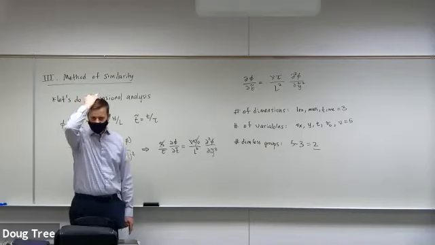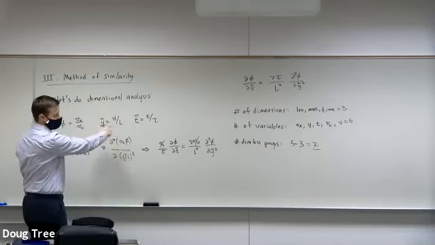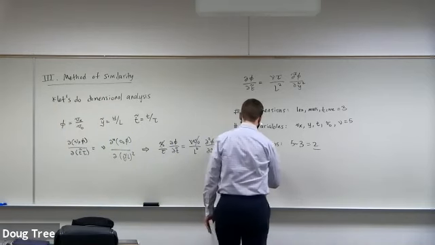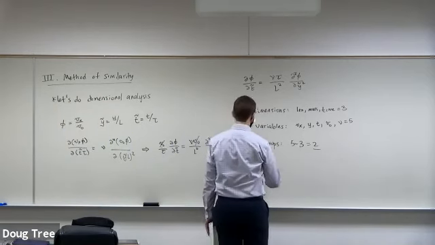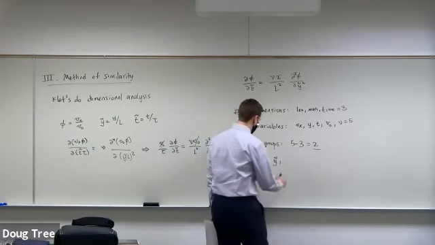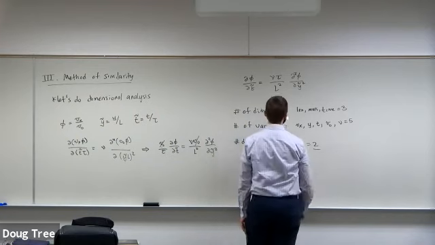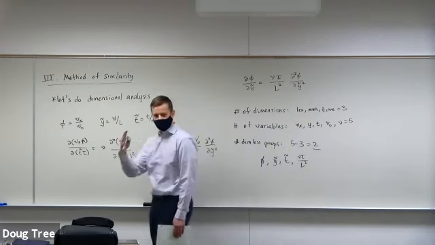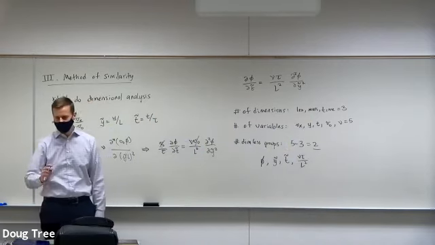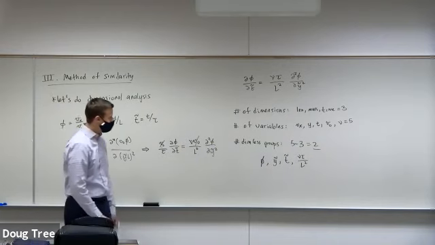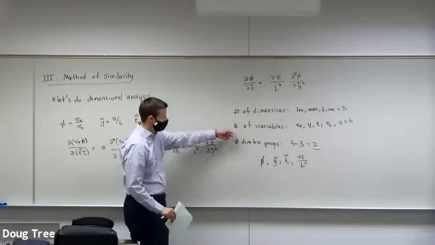So how many dimensionless groups did I try and have when I made my groups here? Well, let's see, I have phi, that's one of them. I have y tilde, that's another one, t tilde, and I have this guy, nu tau over L squared. That's 4. Okay, I'm in trouble. I need to only have 2, because I'm only allowed to have 2 if this is my number of dimensions and that's my number of variables.